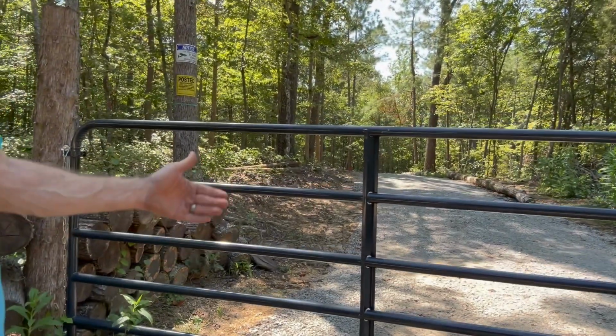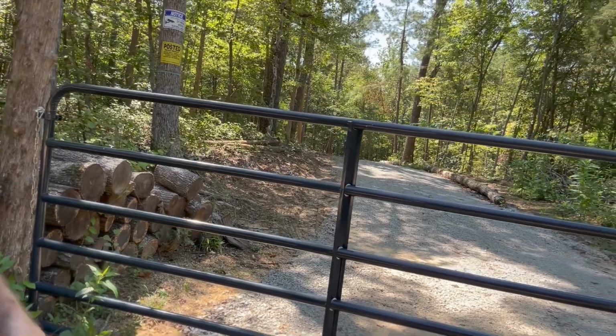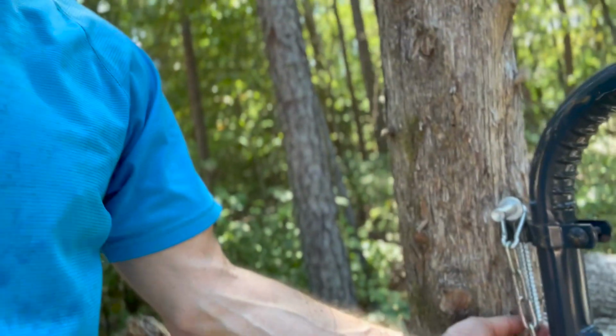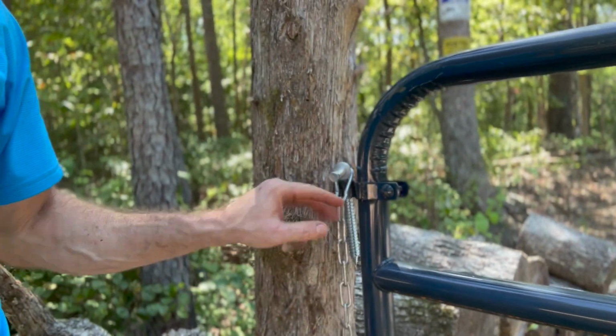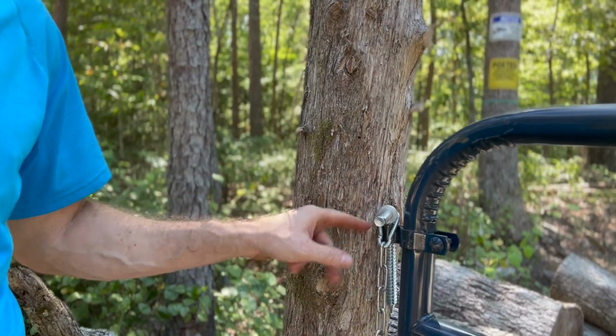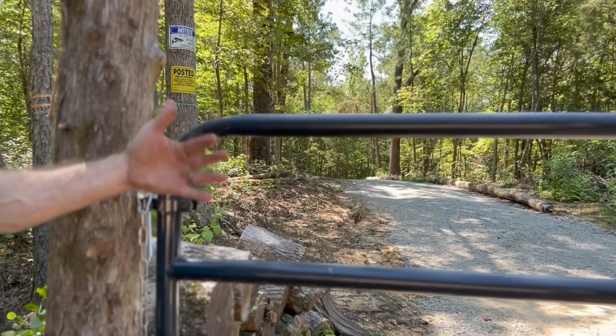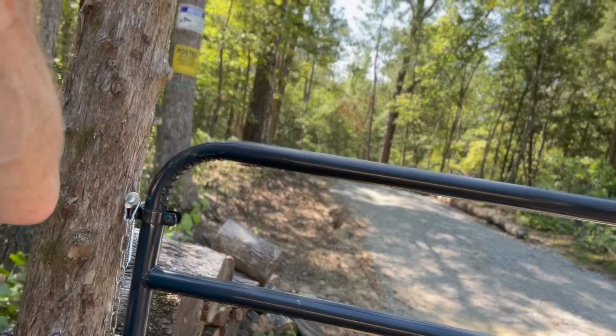But I'm going to get the gate maybe 8 inches off the ground. There in the middle, it's a little bit high, which is great. The great thing about these is once you get these holes drilled into your post, the further you screw this post in, you can adjust the tilt of your gate. It needs to go in quite a bit, but there'll be some adjustment in it. So that's what we're working on now.